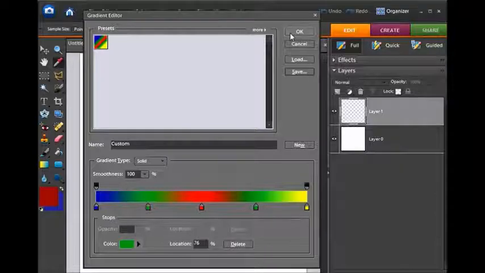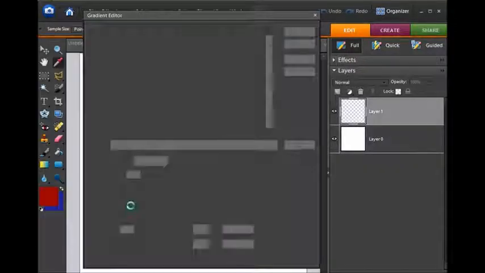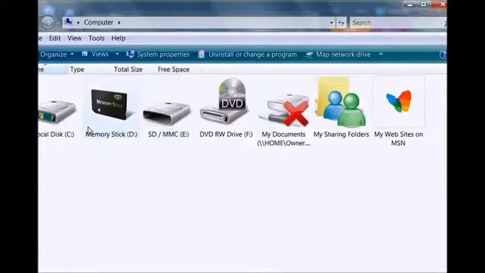Let me see if I can quickly navigate to this through my computer.